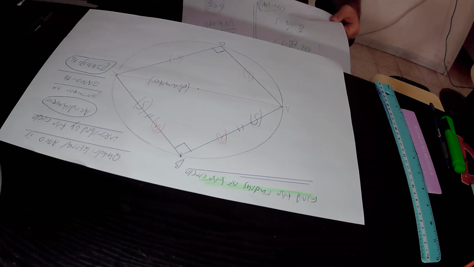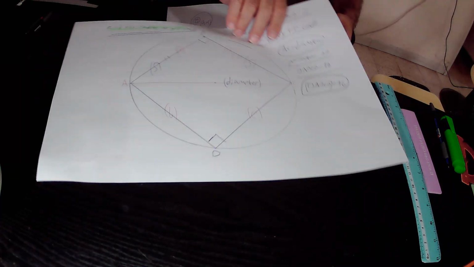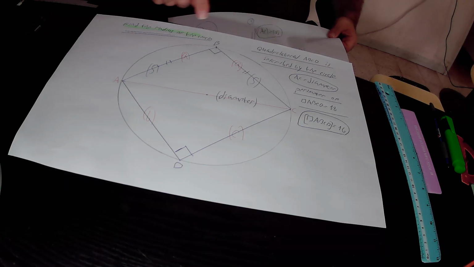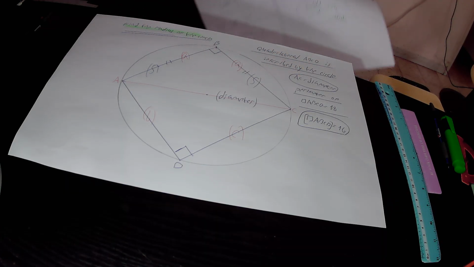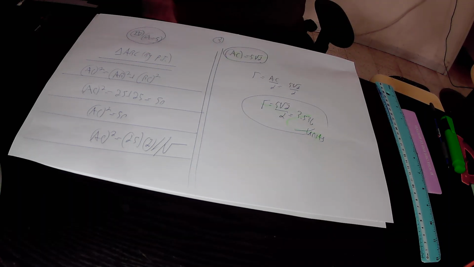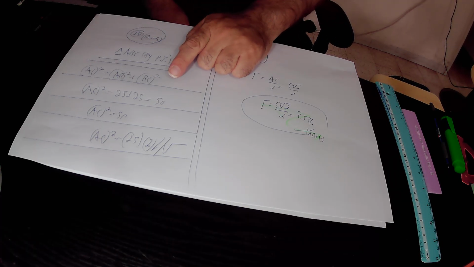So in the next step, we implement the Pythagoras theorem on this right triangle ABC. According to the Pythagoras theorem, AC squared, that is the square of the hypotenuse, equals AB squared plus BC squared. AB is 5, therefore AB squared is 5 squared, that is 25, plus BC squared. BC is also 5, so BC squared is 5 squared, that is 25. So in total, AC squared equals 25 plus 25, that is 50.